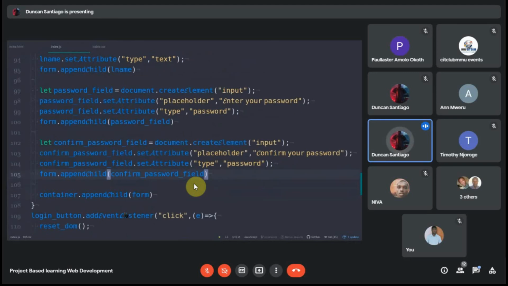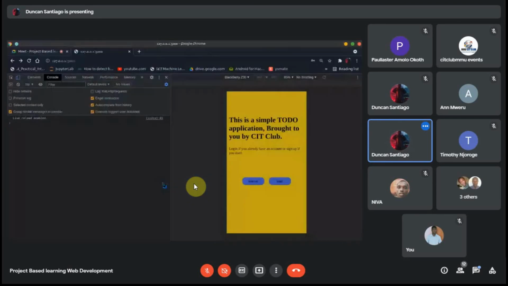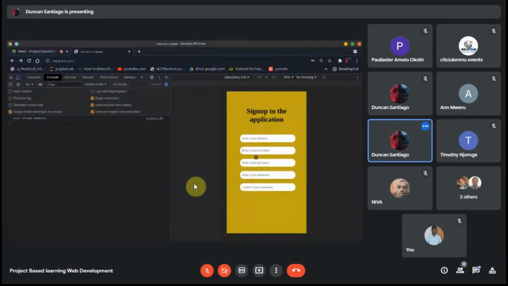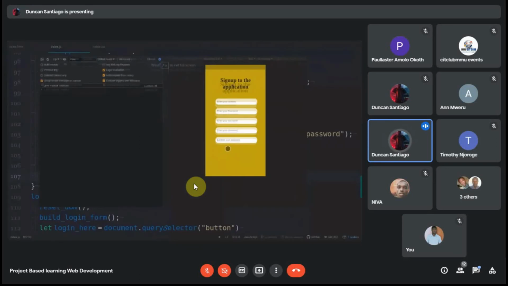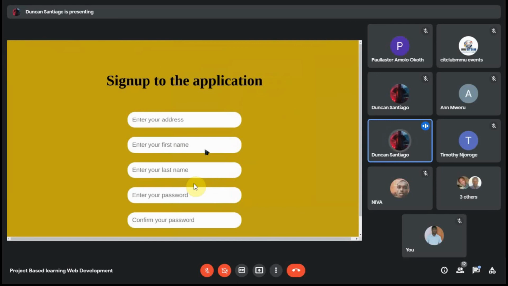And then we had already discussed that the container is going to hold the form. So I'm appending it to the form. So let me just refresh. We have all these fields. So it says confirm password. I don't know if this screen is visible to you guys. Yeah, I think this should be fine.